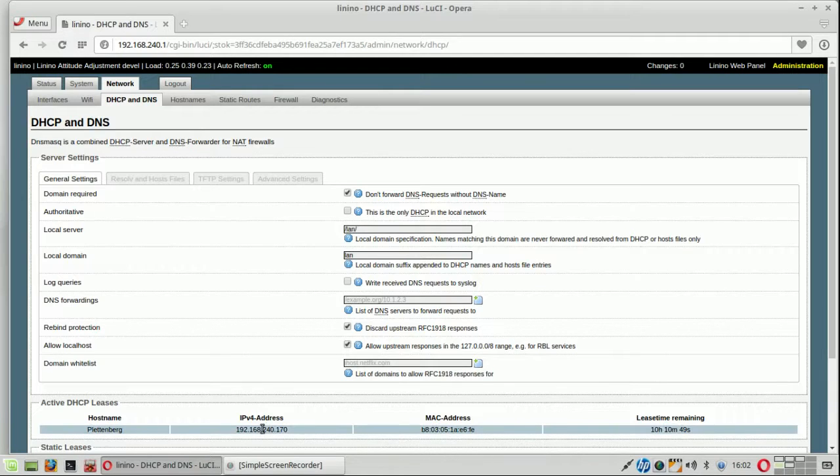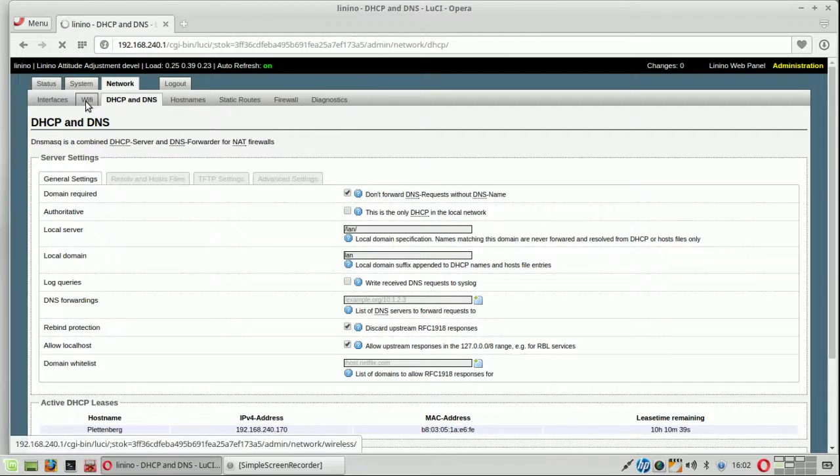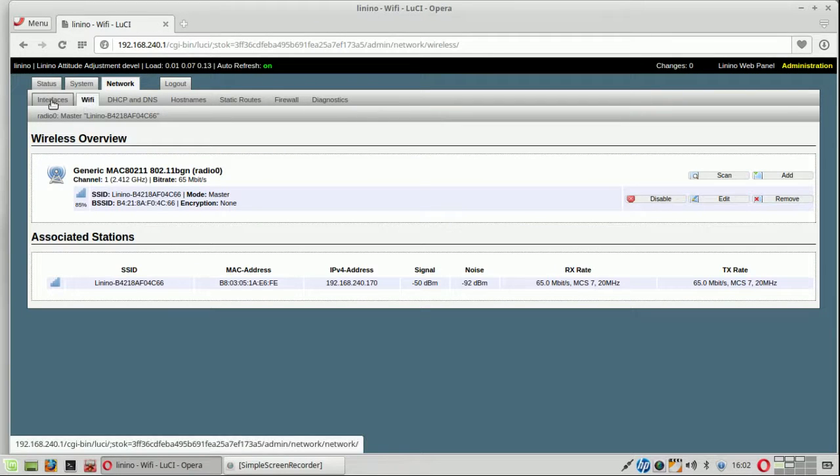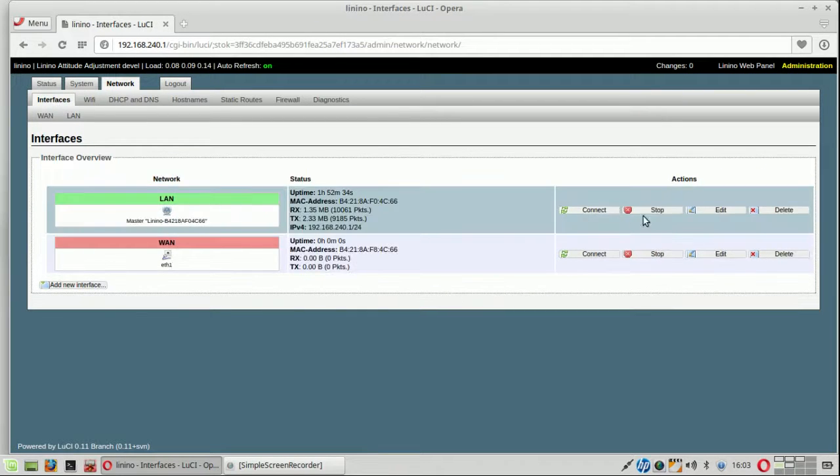Okay, so far I know how to change the primary address of this one. It's not that hard because I can do it here. However, how do I change the lease range?